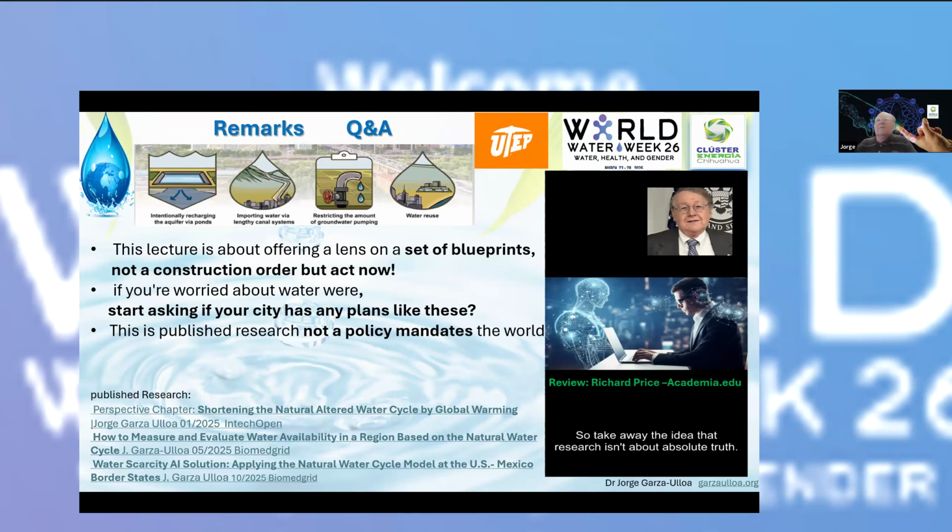So take away the idea that research isn't about absolute truth. It's about offering a lens to look through, a set of tools or terms to test out. If you're worried about water where you live, start asking if your city has any plans like these. Sometimes the academic jargon is just hiding something incredibly practical.